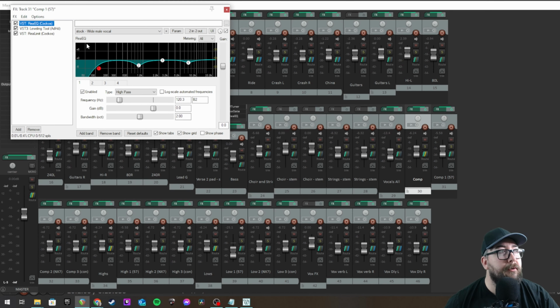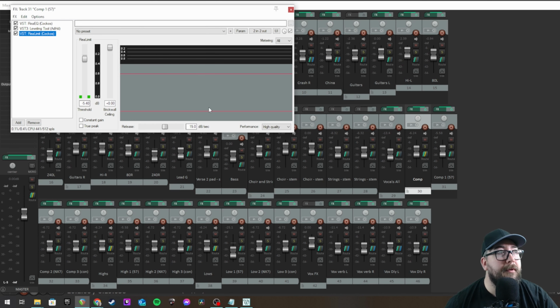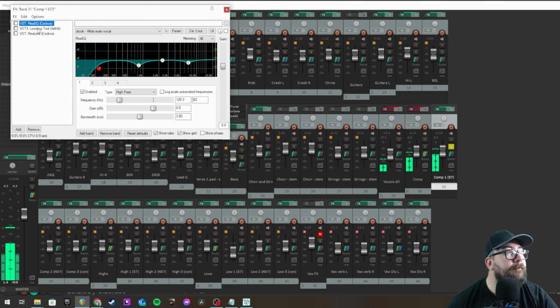So on these tracks, they're very, very basic. We've got an EQ, high pass at 120, bit of a cut at about 826, and a little bit of a cut at 7K. Running the leveling tool, 4:1 ratio, 10 millisecond attack. This is, I believe, just the stock settings. And then Reaper's limiter just to keep everything in control. Dry SM57 sounds like this.